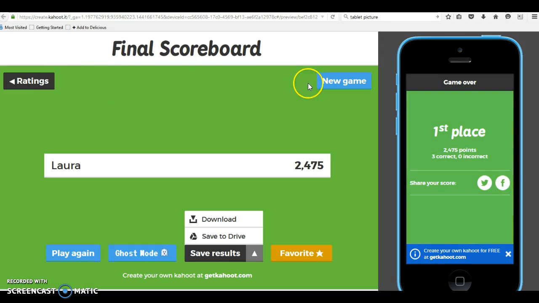Okay, so that is how you play Kahoot. The leaderboard is shown. You can view the report and save them. Altogether, it's a pretty cool game for students, the competitiveness, reinforcing skills they learned in class, being able to get data for pre-assessments and post-assessments, and it is a fun game.